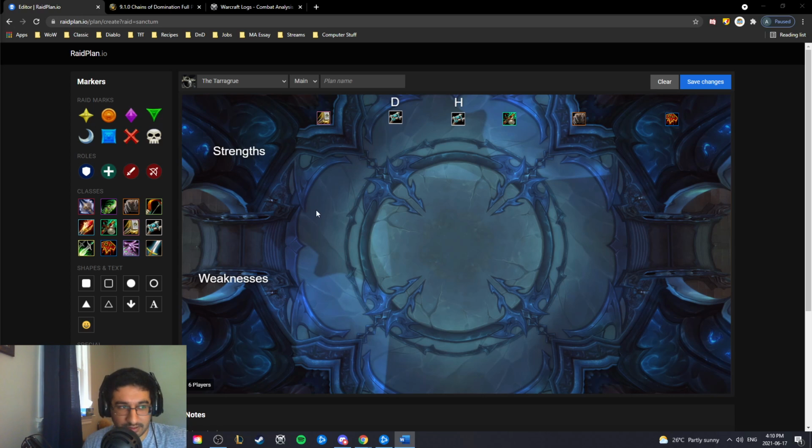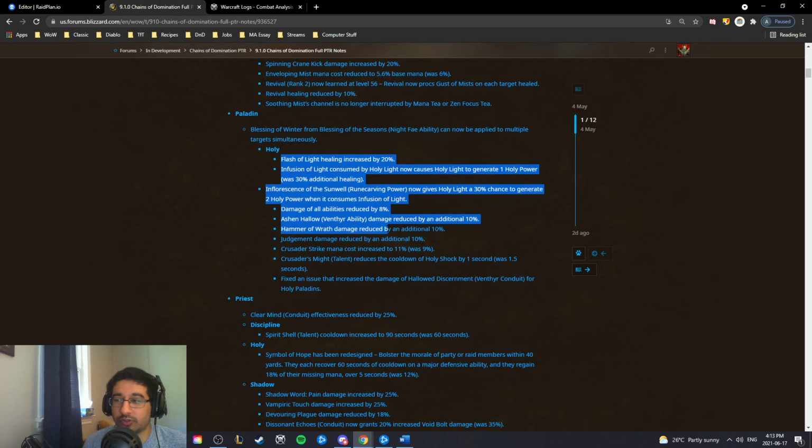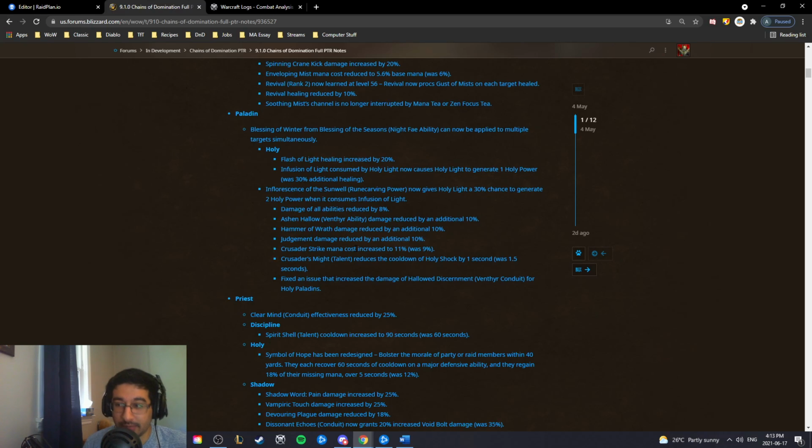Let's start off with the elephant in the room, I guess. Holy Paladins. Now, out of all of the healing specs in the game, Holy Paladins have by far seen the most changes going into 9.1, with a bunch of warranted nerfs. Here they are, all targeted at their damage, at their mana efficiency, and then they also changed up the Infusion of Light procs a little bit to try and get Paladins to use a proc that they were basically ignoring for the most part.